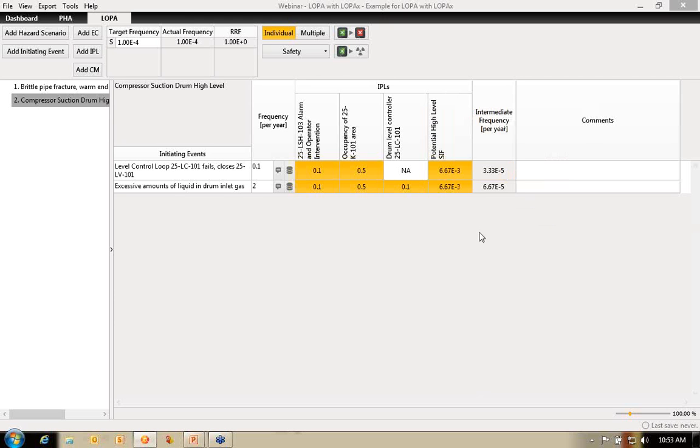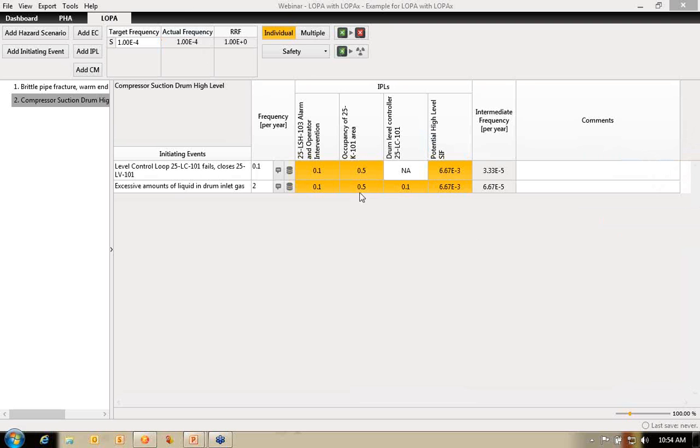So there's two things I can do with the LOPA tool. I can either just end up with a resulting frequency, this actual frequency at the top here, and I'll make sure that you see that, and that is an input into my SIL selection, or I can indicate, hey, I need to calculate a safety instrumented function in the LOPA and actually determine the required risk reduction factor, at which point that is an input to the SIL selection. Now, I showed that this information was transferred from the PHA tool.